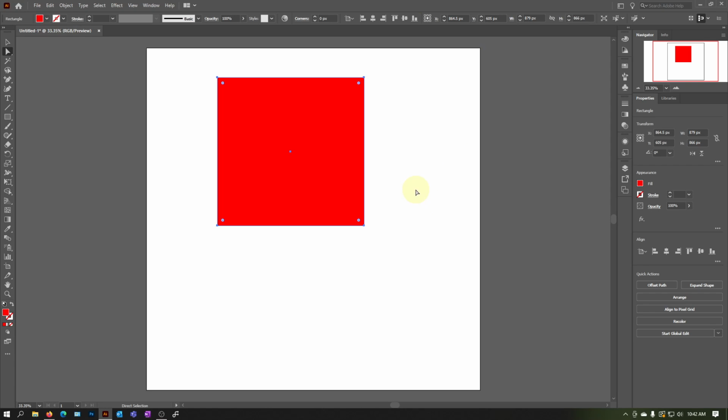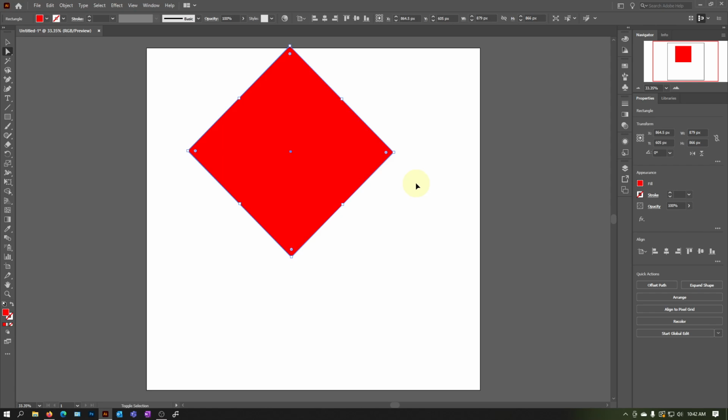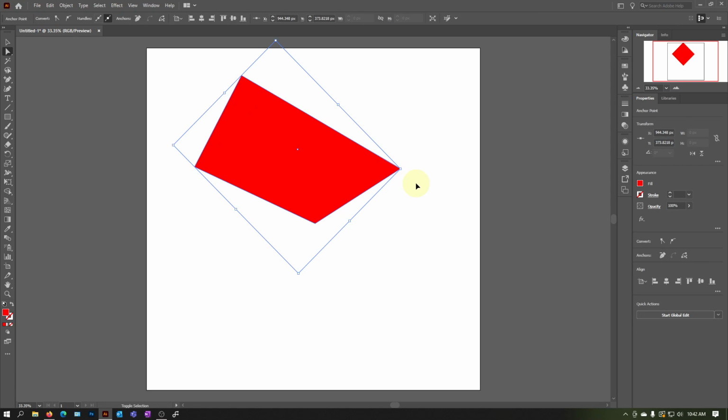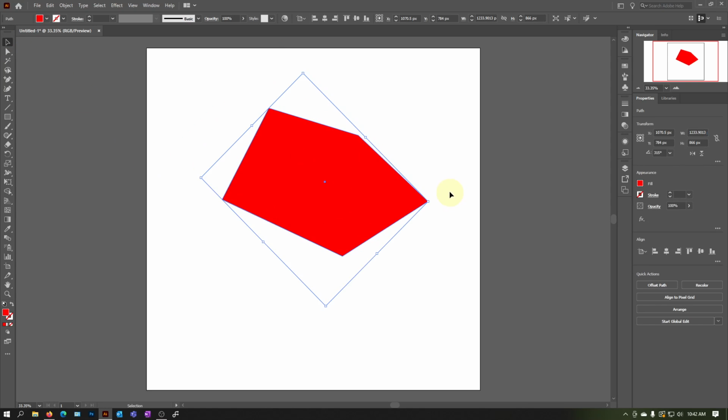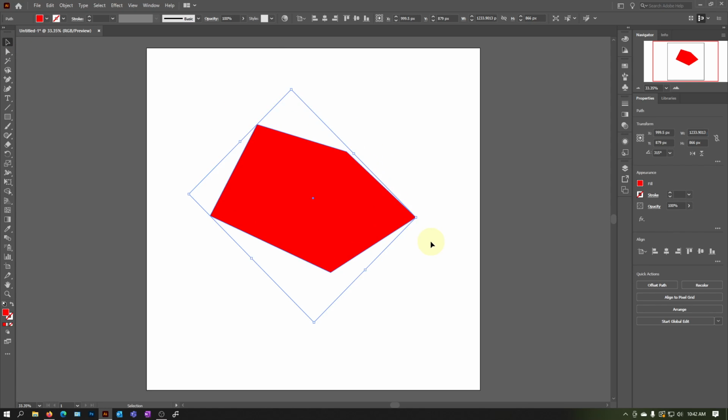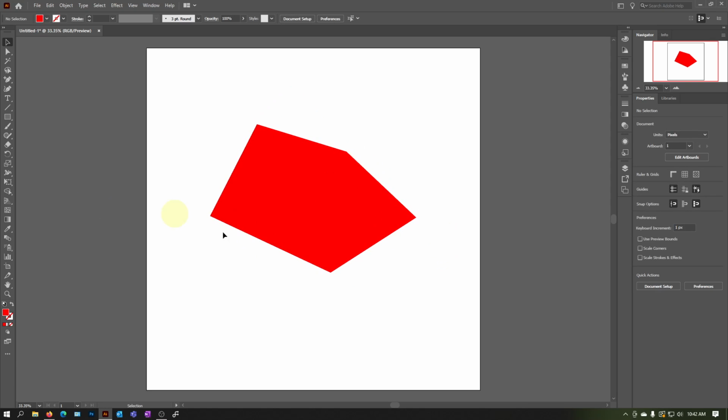But if you want to go forward, meaning you want to redo your edits, you can hit Control Shift Z. If you're using a Mac, it'd be Command Shift Z. So Control Shift Z, and it's going to redo the edits that I did. This is going to be your best friend, because you'll make a lot of mistakes. So make sure that you remember that.